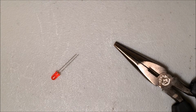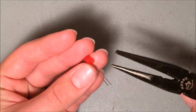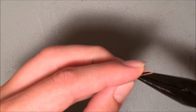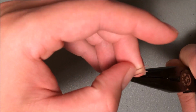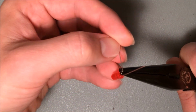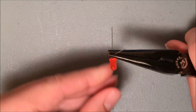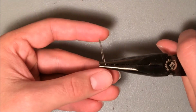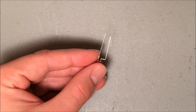In the event that you don't have the template, you can still bend your LEDs using a set of needlenose pliers. The trick is to bend against the needlenose pliers, not use the pliers to make the bend. So try to get between the 2 leads and get a grip on that anode, that's the longer leg. Once you have a nice firm grip, go ahead and bend that 90-degree bend of the anode just by pulling it against the body of the needlenose pliers. Let go and grip it after the bend, and do the same now to bend it back in the original direction. And just like that, I have just about the same bend as the template.